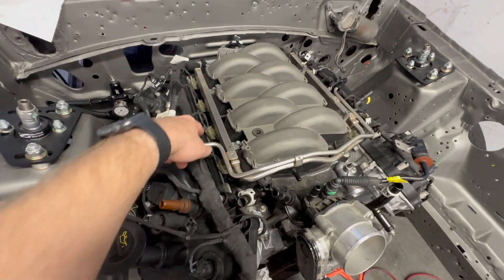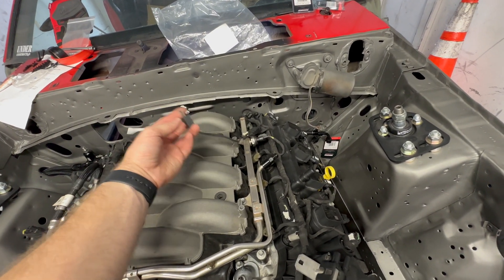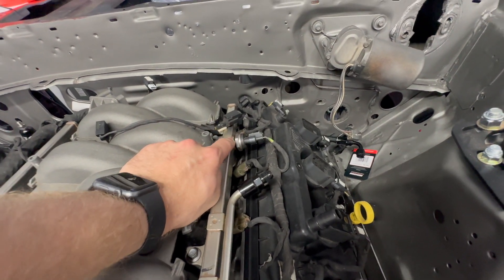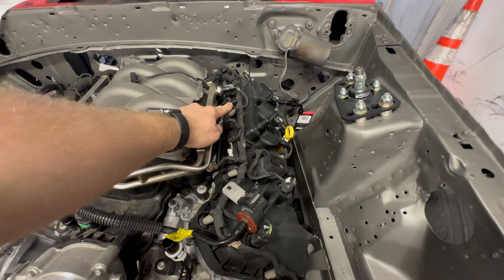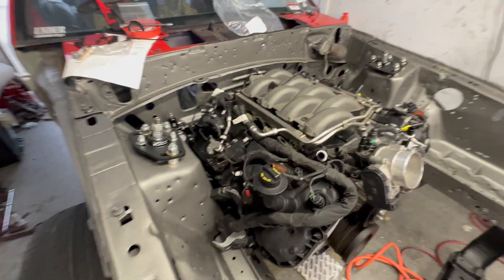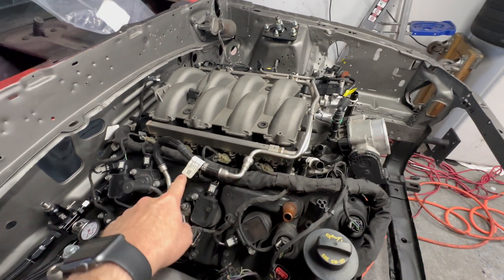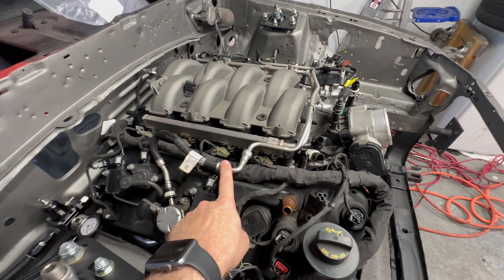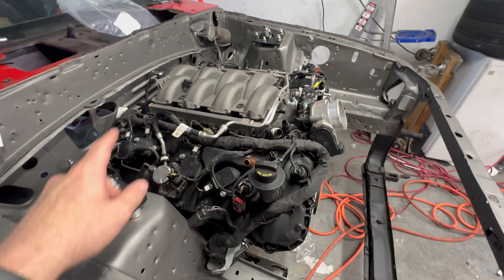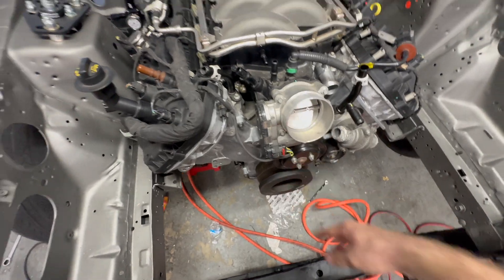I went ahead and got all the injectors plugged in. I'm not sure exactly what this connector is for but I'll figure that out. This one I'm pretty sure is the fuel pressure sensor for the rail — plug that in. I have to connect the AM line hose here. Quick note about this: the 90-degree fitting has to go off the fuel rail because it has a check valve inside. If you don't have it oriented that way, you aren't going to get fuel to the bottom half and the motor won't turn over. Make sure you do that side right. Almost forgot — got to plug in the throttle body. Done.